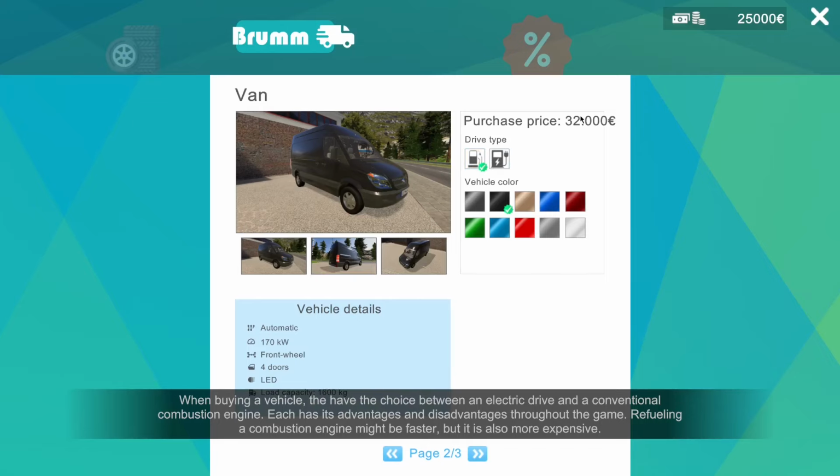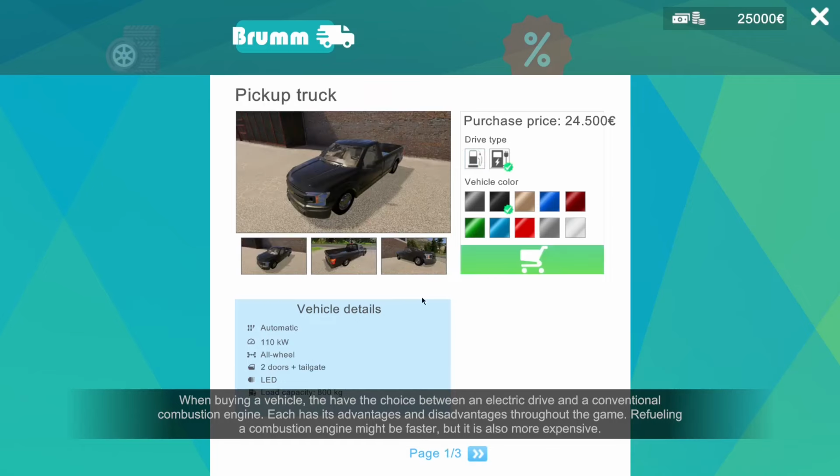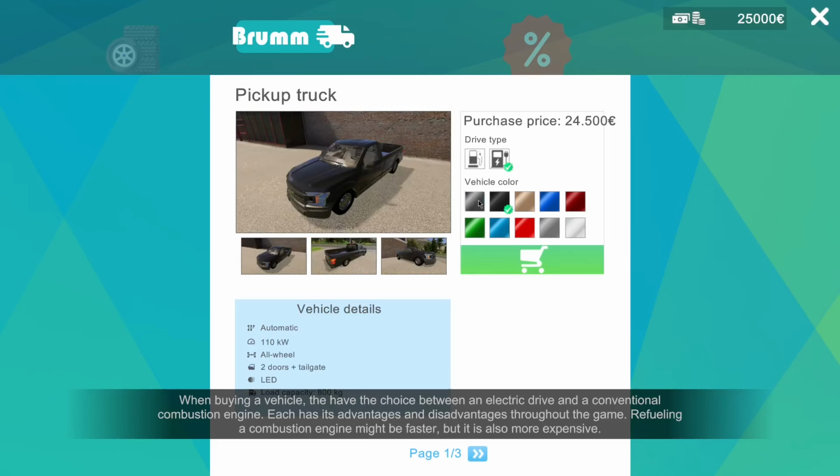Okay, so how do we... Oh, wait, we can't afford it. Oh, so we're going to have to do this one. Didn't actually notice that. Yes, we only have 25,000, so we can't get that at the moment. Well, we can work up to getting this van then. Okay, so we'll have to go for this one for now.